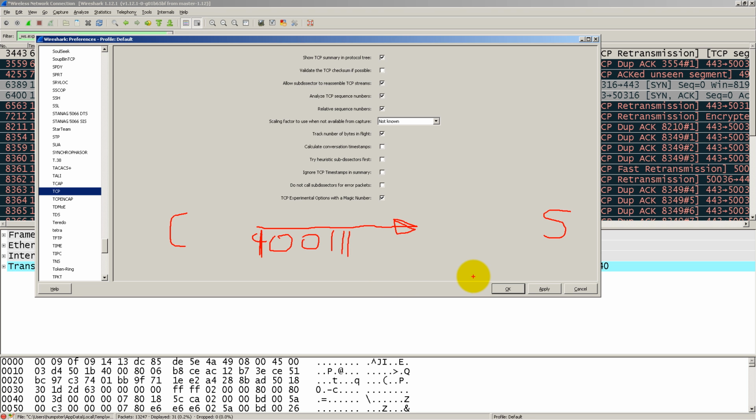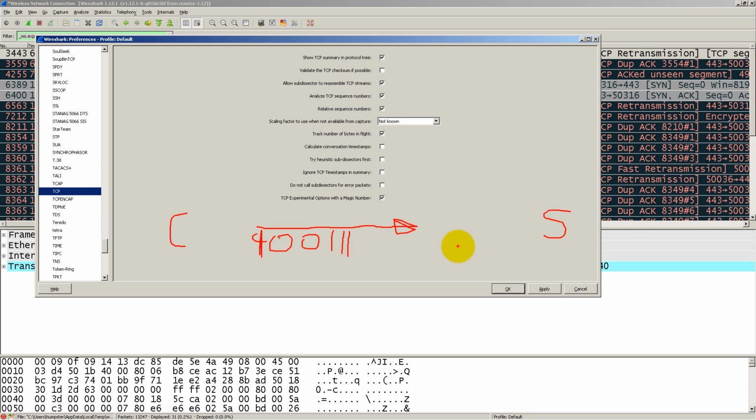And then the server has to respond to that and say, okay, I see that you want to use 400,111. Let's start with that. And then the next one will be 400,112, 400,113, and so on. So it is a security mechanism, but it's also just kind of like an extra gut check.